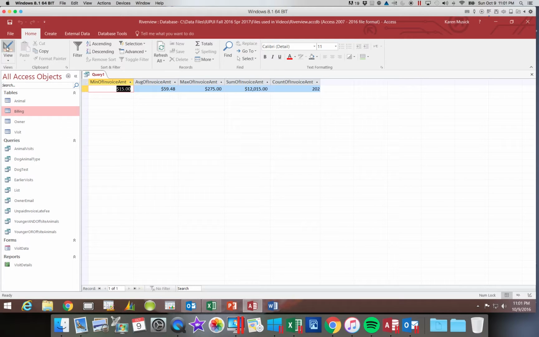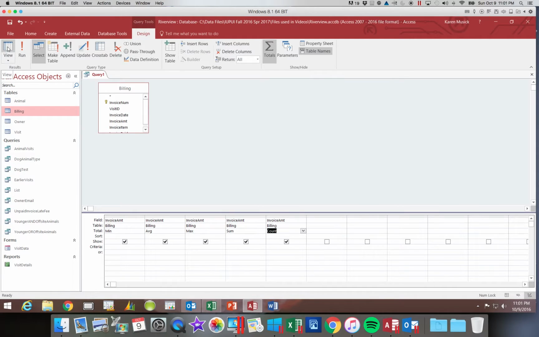So now let's take a look at changing those column headings. Let's say in this first column that they told us to use a field name of Minimum Invoice AMT.